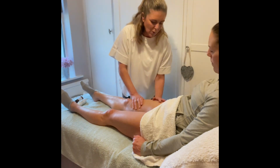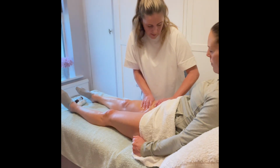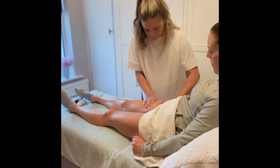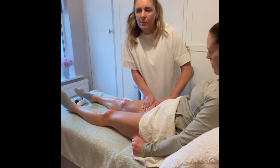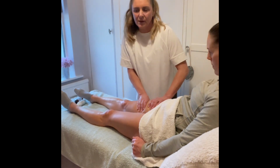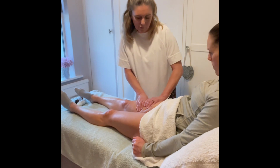So for instance, if you feel the discomfort in the top of your legs and you can find what point it is, just use your thumbs to press and hold in that point where it is a trigger point. Again, I don't know if there's an area that is more susceptible, whether it's just an all over feeling that you get, but again, it's not going to harm you just doing these pressing movements.